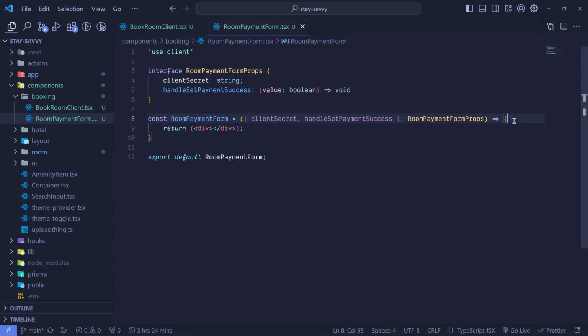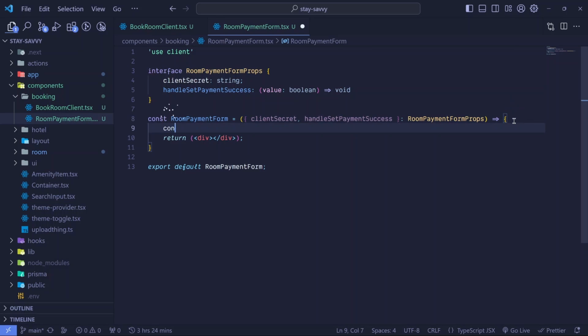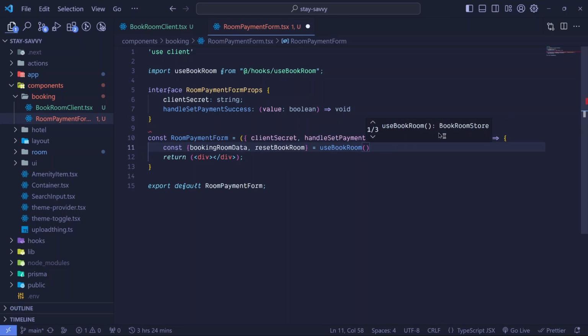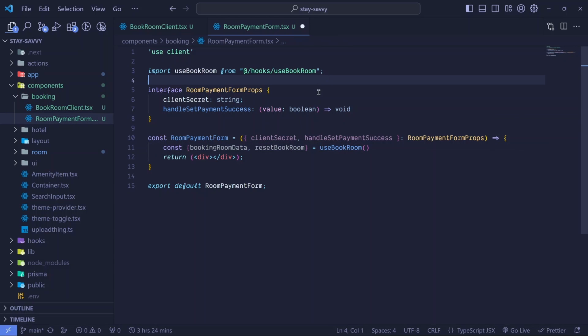We'll also be receiving the booking room data. So right here I'll say const bookingRoomData, and I'll have the resetBookRoom. So once we complete payment, we will reset our state. Here we'll have the useBookRoom hook from our useBookRoom hook.